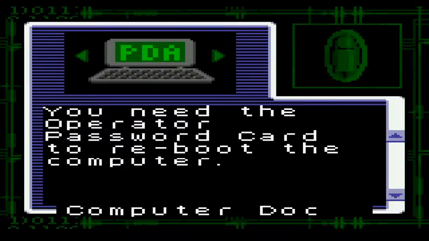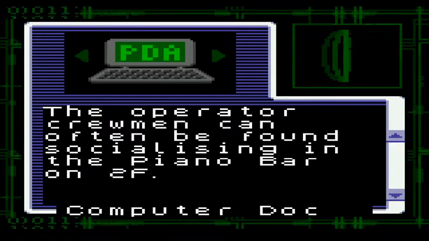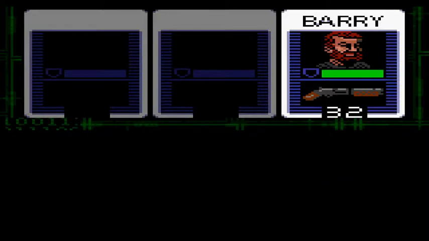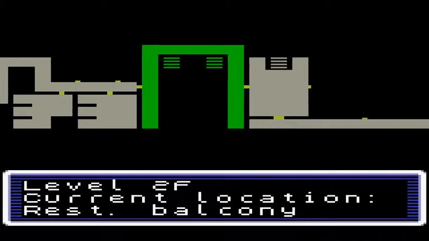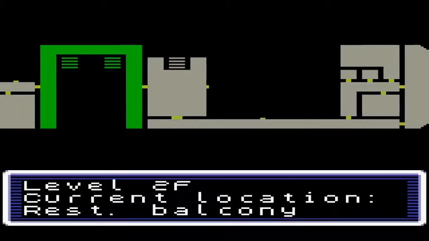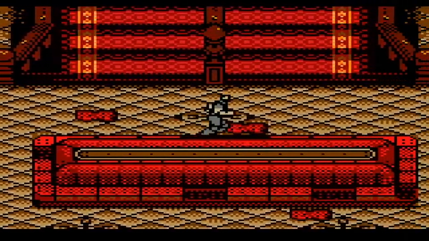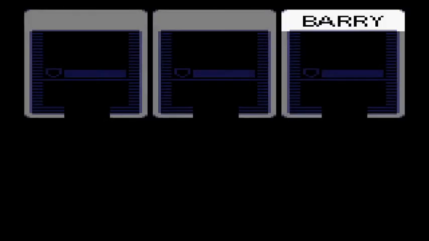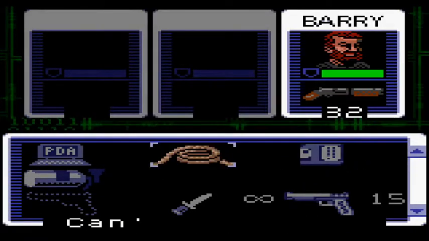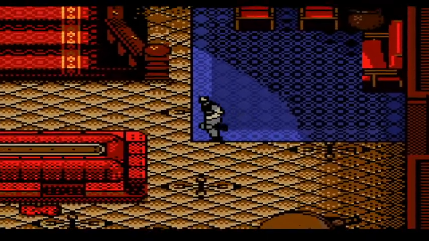You need the operator password. The piano bar in floor 2. I'm on floor 2. Okay, so which one of these is the piano bar? It's gotta be here, but I can't open this. I don't even know why I attempted that. Give me something, game.